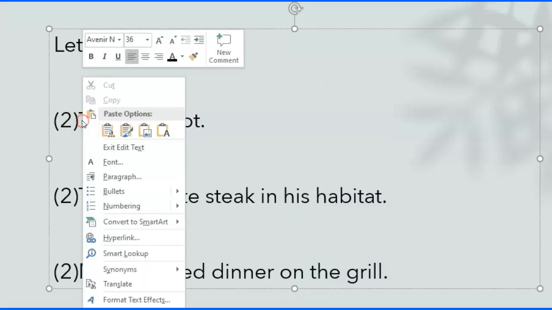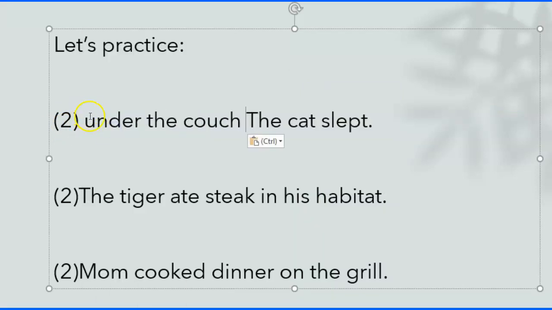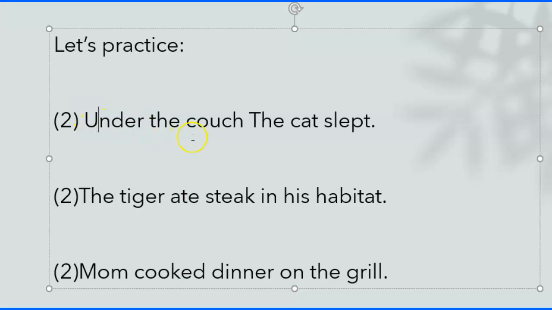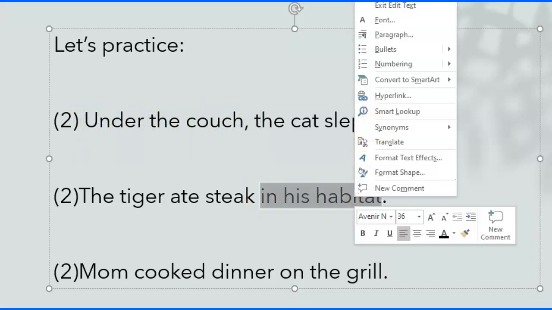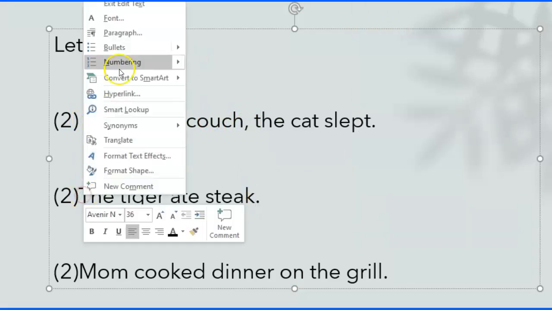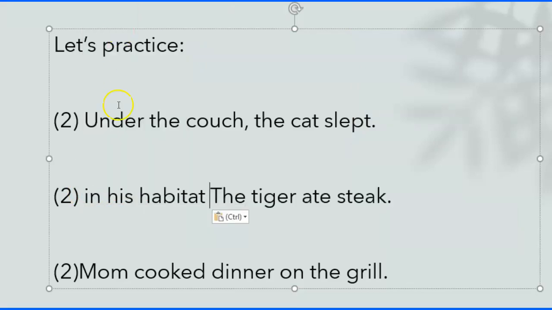We're going to put under the couch, the cat slept. I put the number 2 in front of it, so it's a prepositional opener. Let's fix this one. We're going to cut this, put it in front. In his habitat, the tiger ate steak, lucky tiger.